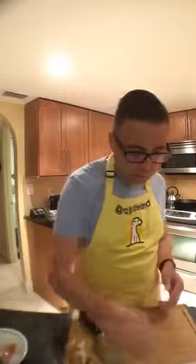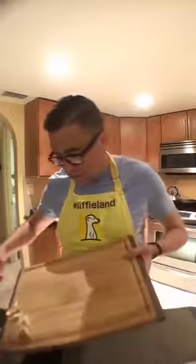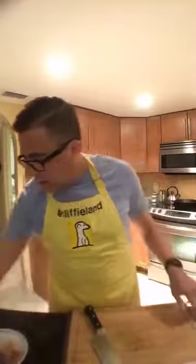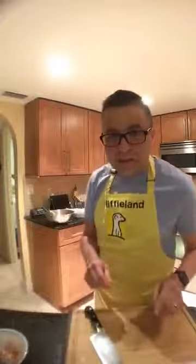Okay. It doesn't matter whether this is perfectly peeled or not. Let me dump this away. Okay. And to that, we're adding, finding, a dried chipotle pepper.